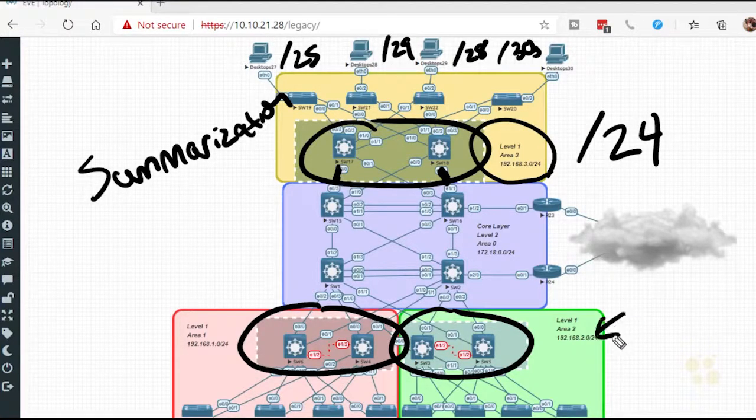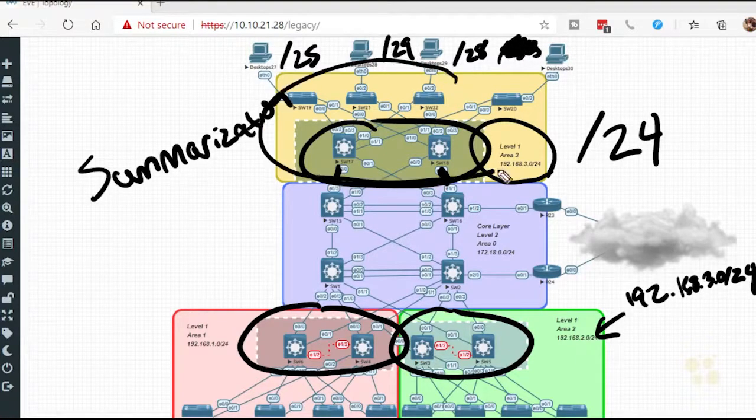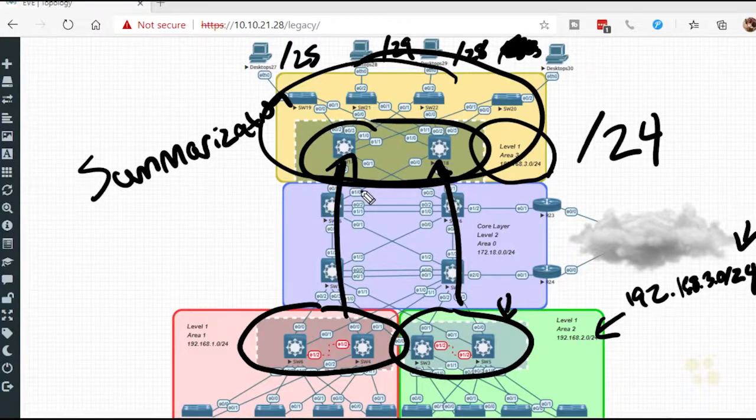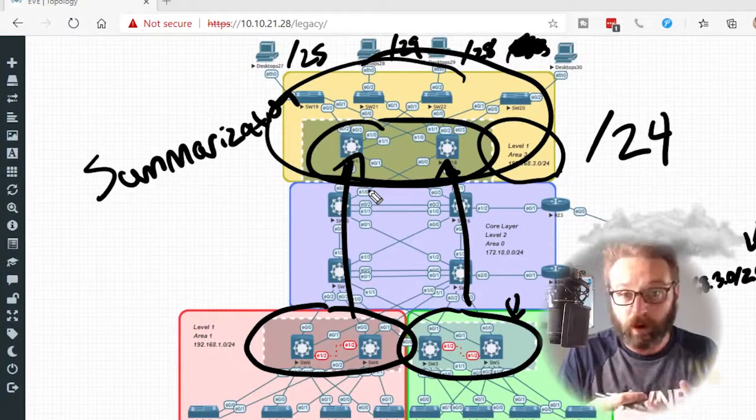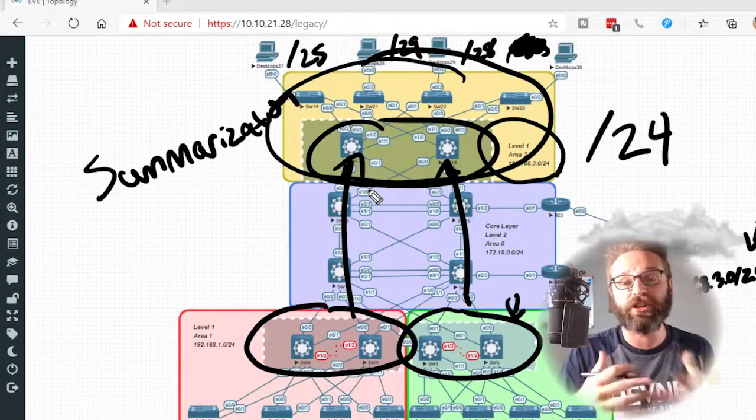So that way down here in area 2, they have a route to 192.168.3.0/24. And when this /30 goes down, this area right here will freak out about it, but these guys don't know about that specific route. They just know to get to any of the 192.168.3s, punt it up to these routers here, and they'll figure it out. So we solve our scale problem when we implement summarization at the boundaries.